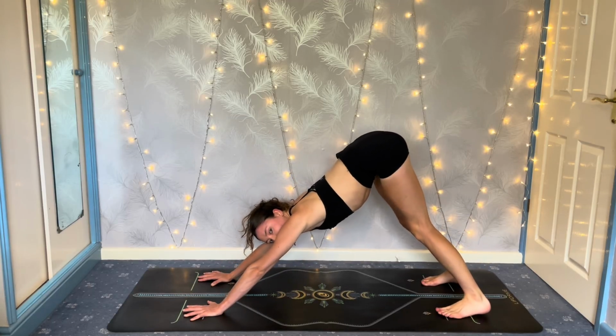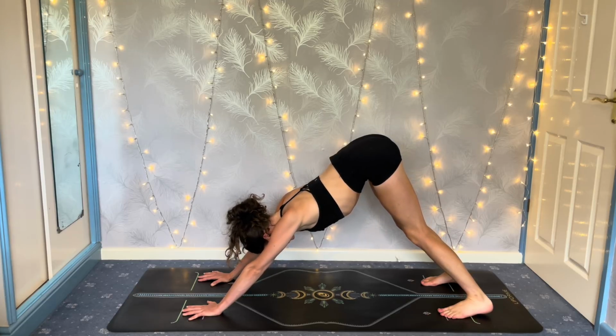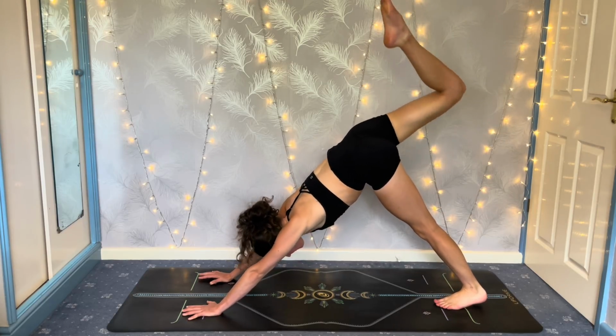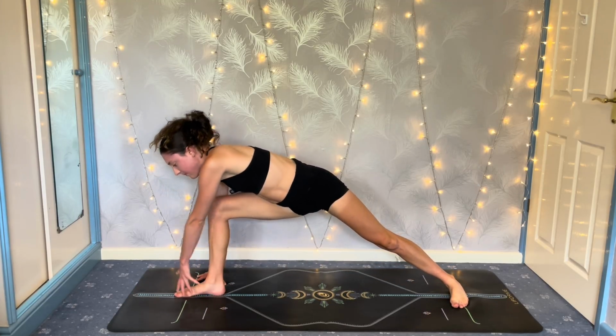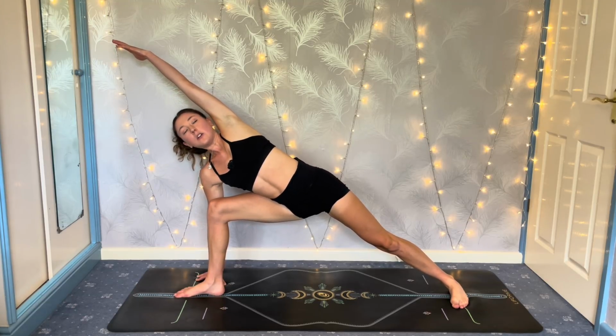We just have one more little short sequence so we can work on full compass pose, flying compass. Lift and sweep your right leg high. Step your right foot through in between your hands. Spin your back foot flat onto the floor. Reach your left arm forward, so we're in a side angle.